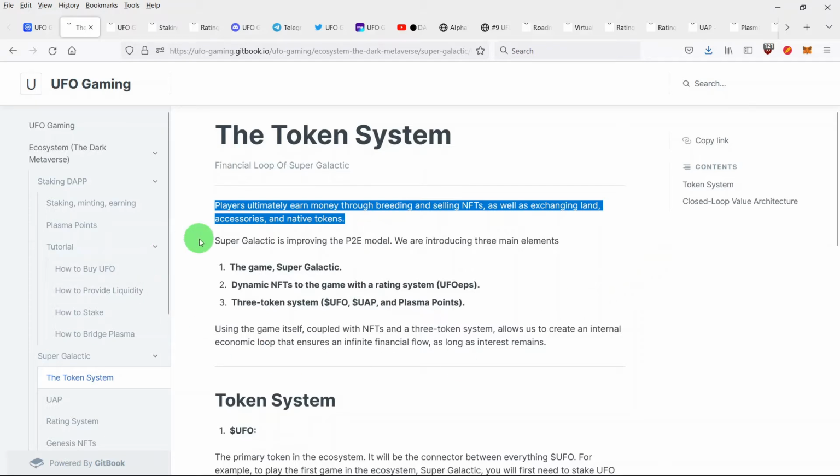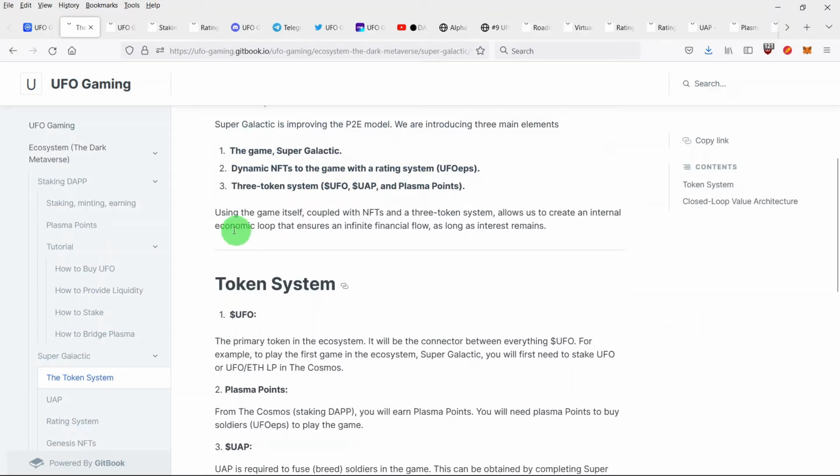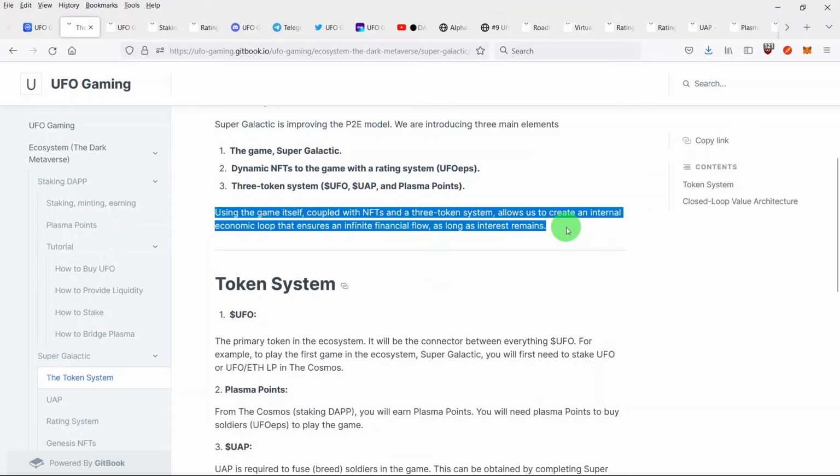Super Galactic is improving the play-to-earn model. There are 3 main elements. 1. The game, Super Galactic. 2. Dynamic NFTs to the game with a rating system, UFOeps. 3. 3-token system, UFO, UAP, and plasma points. Using the game itself, coupled with NFTs and a 3-token system, allows us to create an internal economic loop that ensures an infinite financial flow, as long as interest remains.